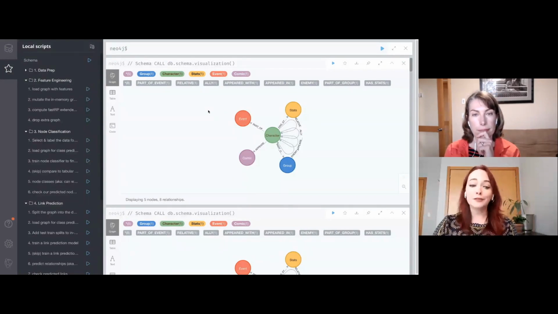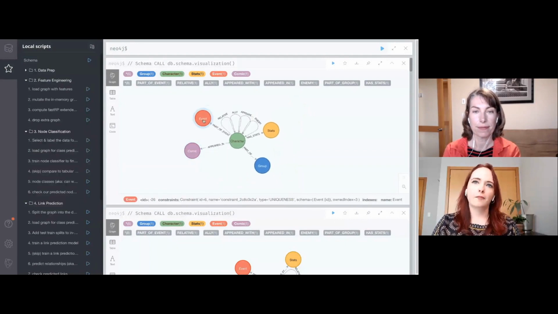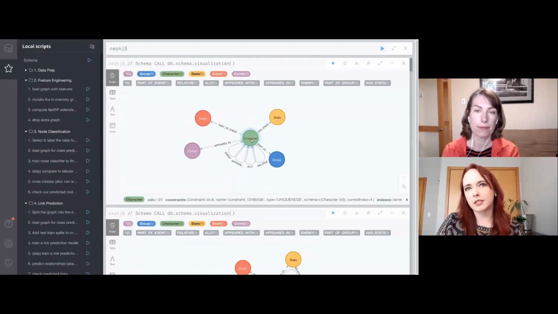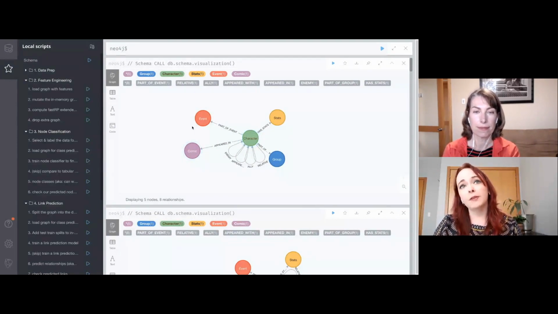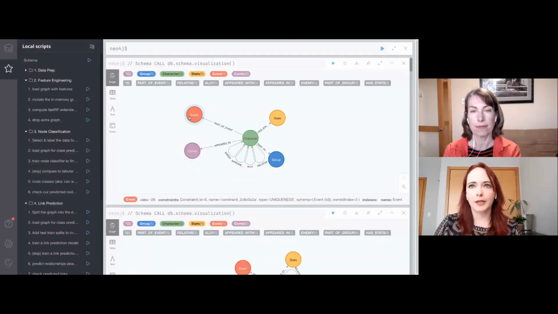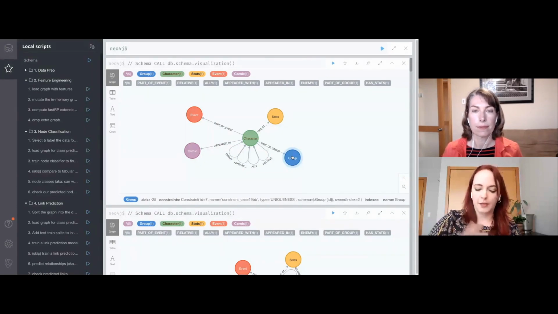I've loaded the Marvel Universe graph, so everybody loves superheroes. What's in this graph is we have our characters, so X-Men, Agents of S.H.I.E.L.D., all that cool stuff. Every character in the Marvel Universe is a node. They can appear in comics or be part of events, and the events can happen in comics or movies. And these characters are part of groups, and the groups are things like X-Men, Agents of S.H.I.E.L.D., and now we're testing my knowledge of Marvel, Guardians of the Galaxy, right? So characters can be in groups.